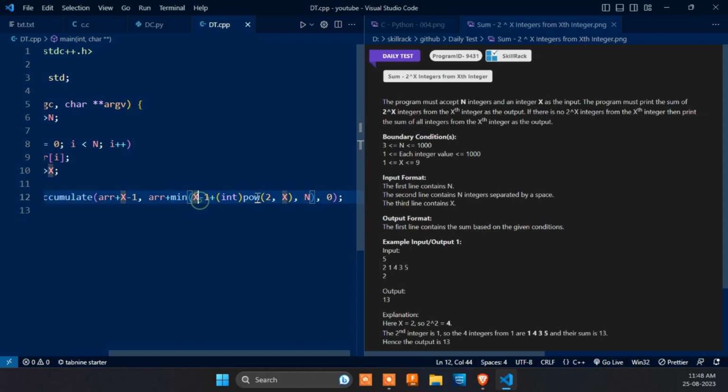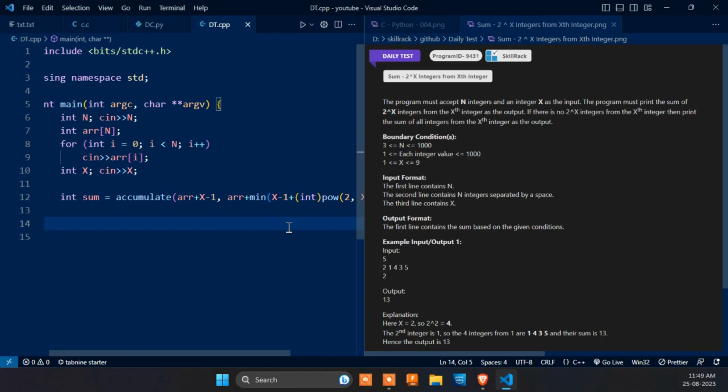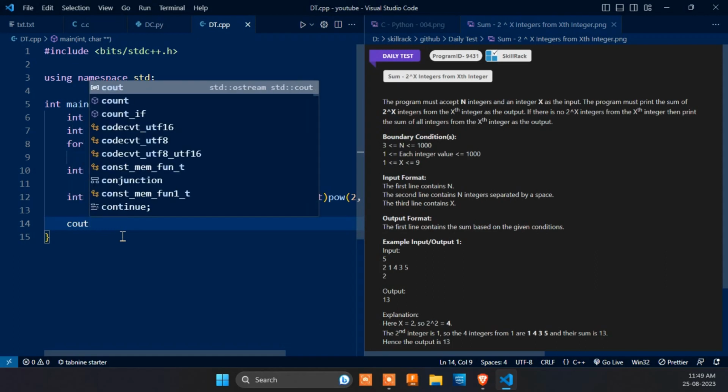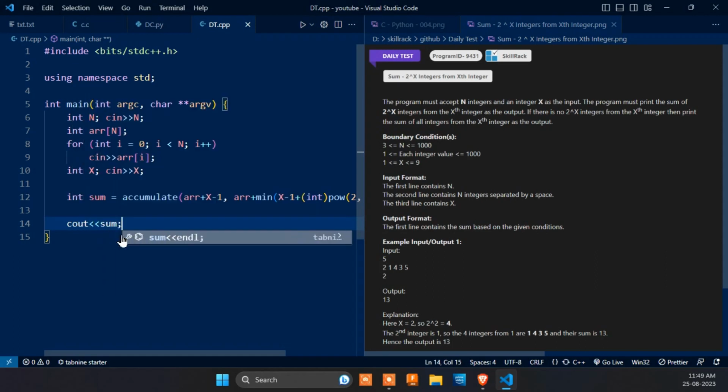If it exceeds n, we need to stop it at n. So that's why I use the min function. After calculating the sum from the range x to 2 power x, we need to print it out, so cout of sum.